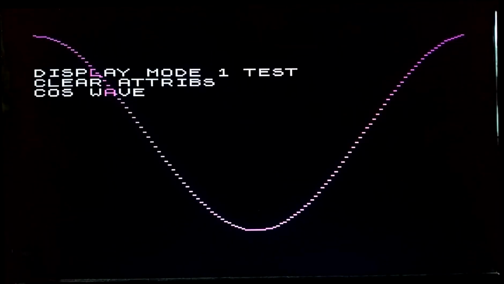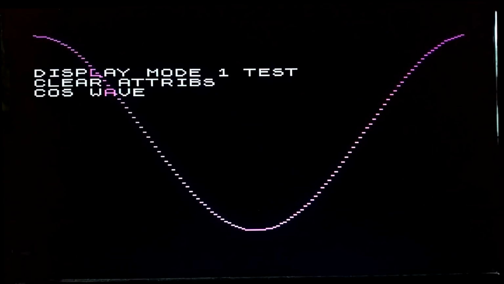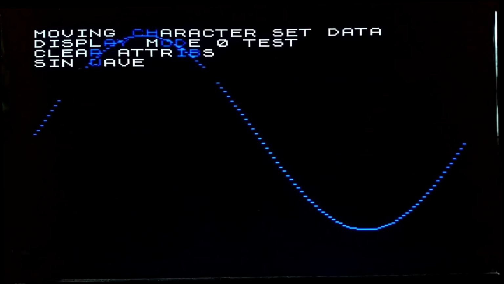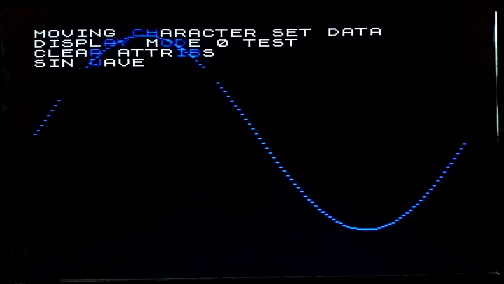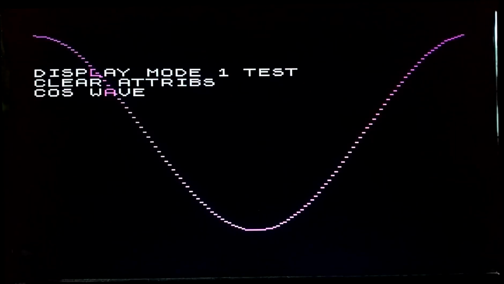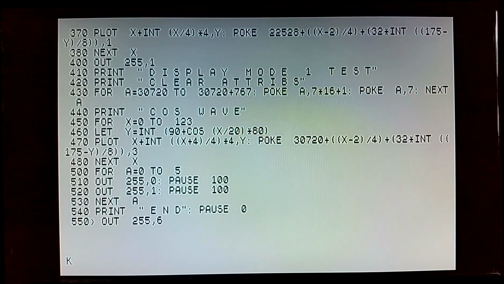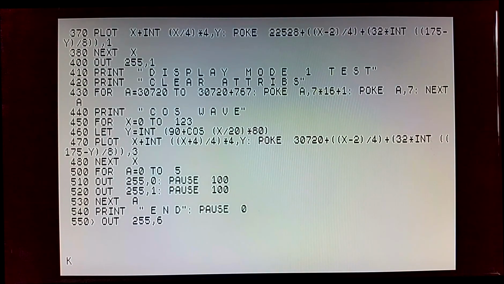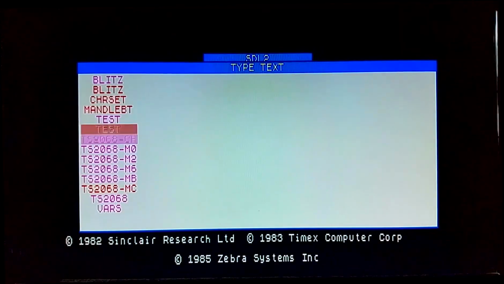So that's a big advantage over the original ZX Spectrum, because you've got these 2 display areas, and in BASIC you can make use of this to do some rapid display updates. After this is finished running, I'll demonstrate display mode 2, so that's 0 and 1. This is display mode 6, which is the 64 character one. So if I just reset, I'll load up the text file which shows display mode 2.